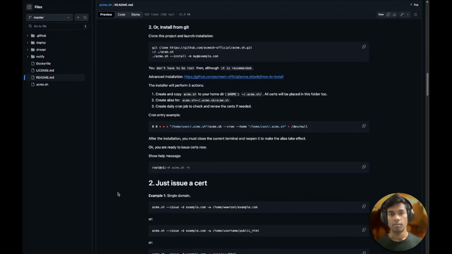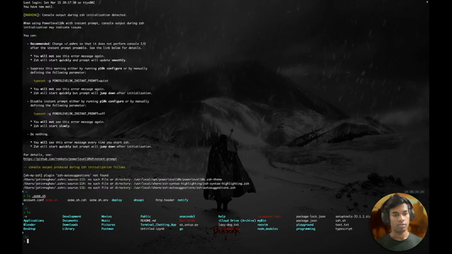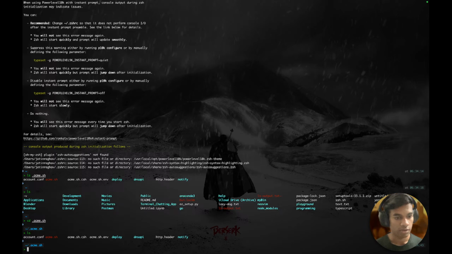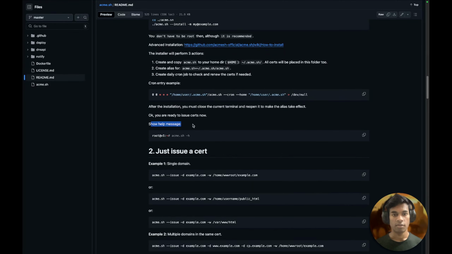It is a hidden directory, dot acme.sh. cd .acme.sh, and here are a few things: account.conf, acme.sh, acme.sh.env, deploy, dnsapi, http header. Okay, after doing this, show help message.